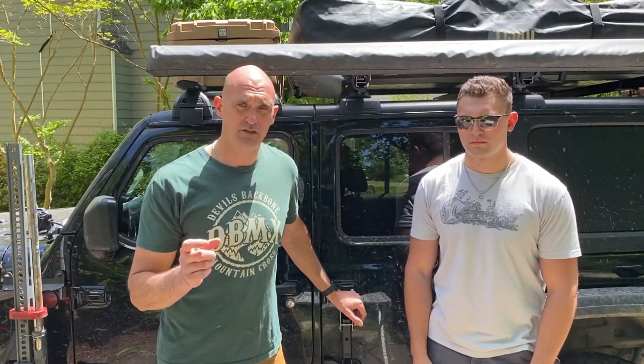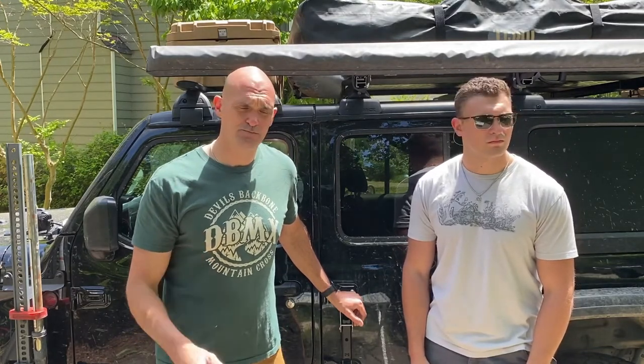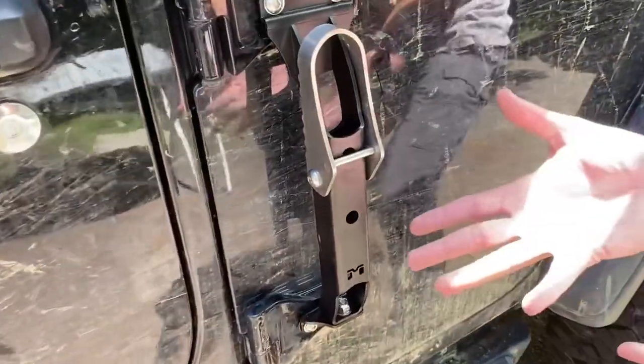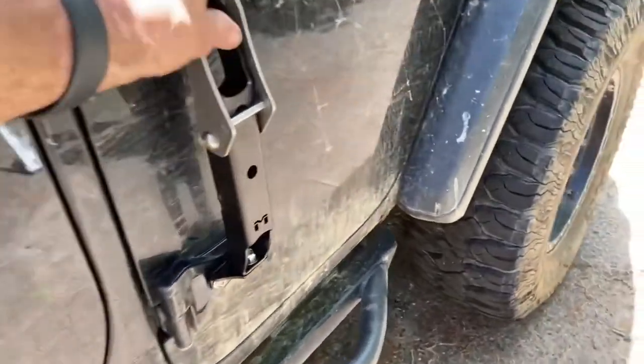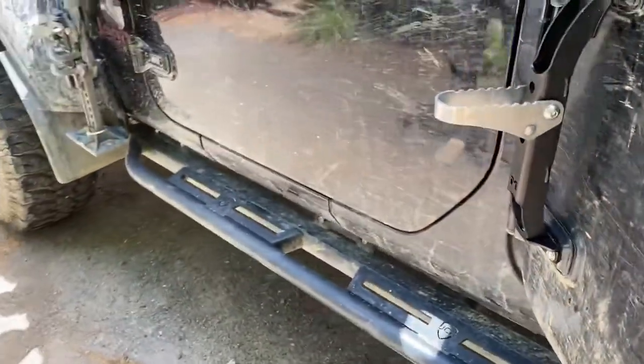The install was pretty simple and went pretty quick. You just have to be mindful of how tight the original hinge bolts are — you're going to need a breaker bar. I would suggest a 3-1/8-inch socket with a T50 Torx bit so you can put some pressure on it. Make sure you get a solid one, not one of the safety ones with a hole in the middle, which we broke. Other than that, it's a pretty simple install. Just remember to use the anti-seize since it's stainless steel hardware. It gives you a nice firm foothold. We did it on the back first because that was where most of our challenge was — getting up on the rooftop tent. If we like it, we'll add one to the front too. It's a pretty inexpensive option that gives you more secure footing, especially when you're working up on the rack.